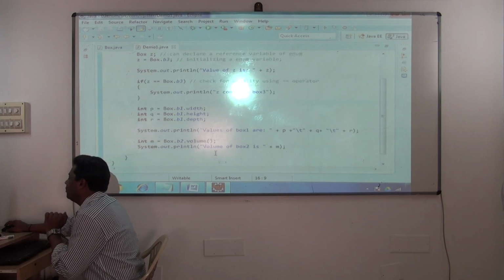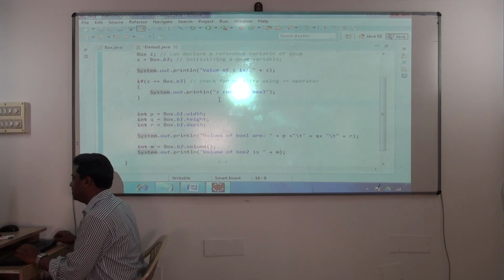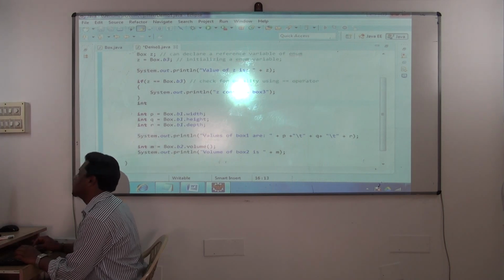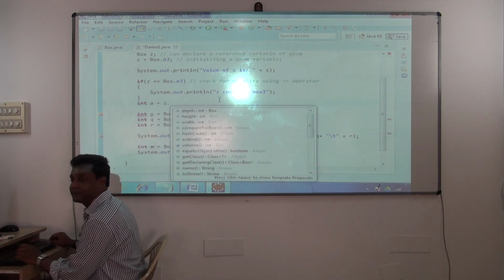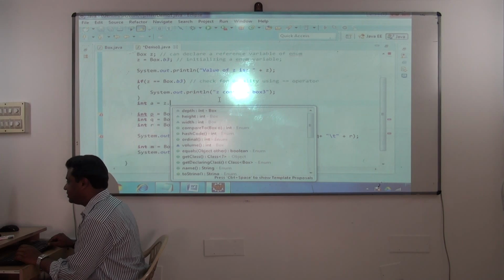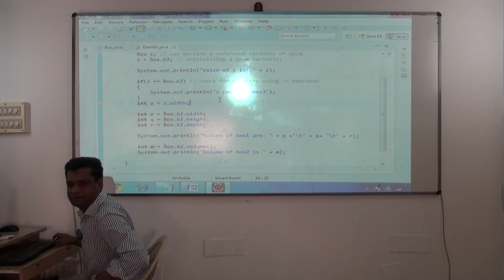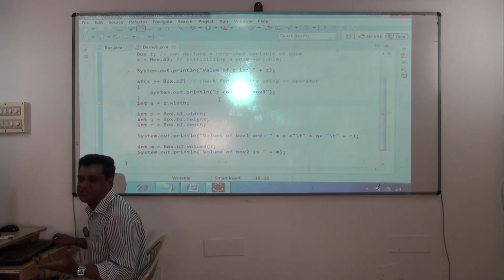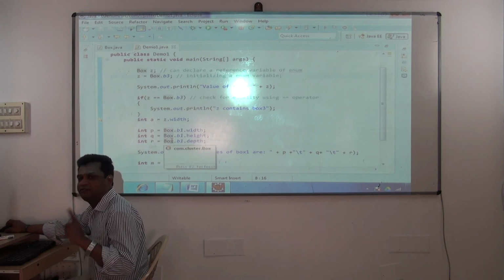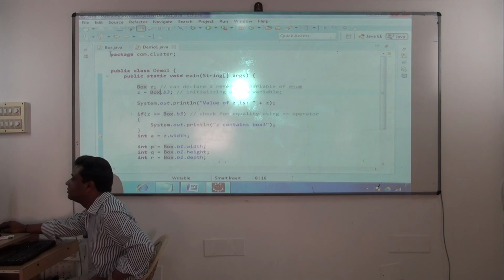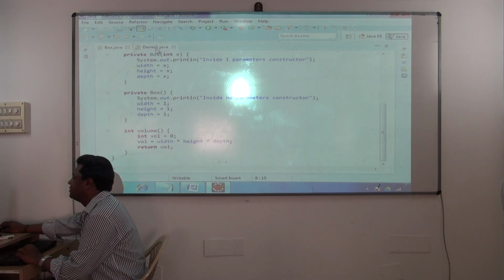See this value of, yeah, I'll print it like this. Int, some name I'll give. A is equal to Z dot. See, the list you'll get. Which one do you want to work with? Width. Fine. So you can work with Z like your normal object now. Understood? It is initialized. Z is of type Box, and you can access all the members of Box. What are the members of Box now? Width, height, depth, volume and all that. Understood? Like that you can start accessing.